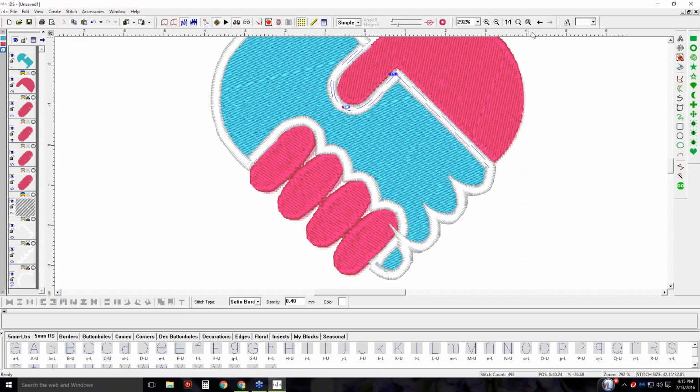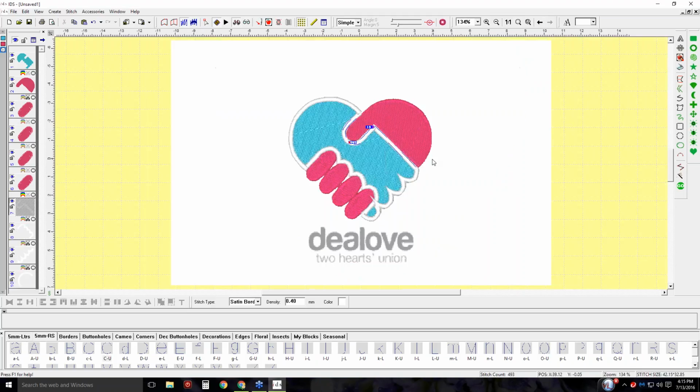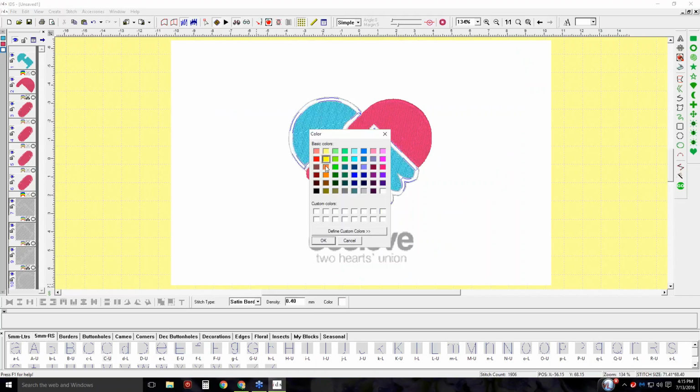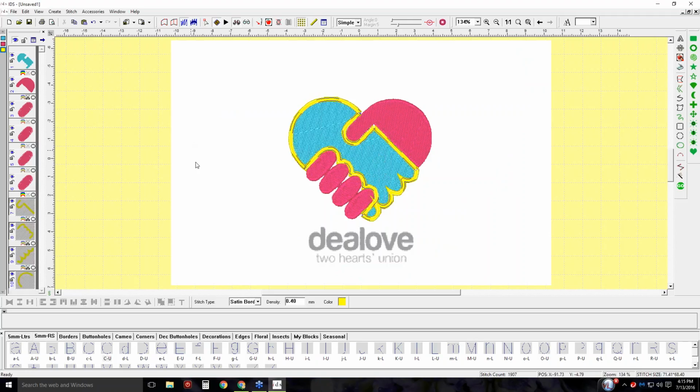Sometimes these don't divide quite how I want. So let me go ahead and zoom out. And just for this purpose, I'm going to go ahead and change this so that you can see it a little bit better on the screen. Okay, so here's my first piece. I just left click on it in the film strip, hold the Control key, and press Delete.